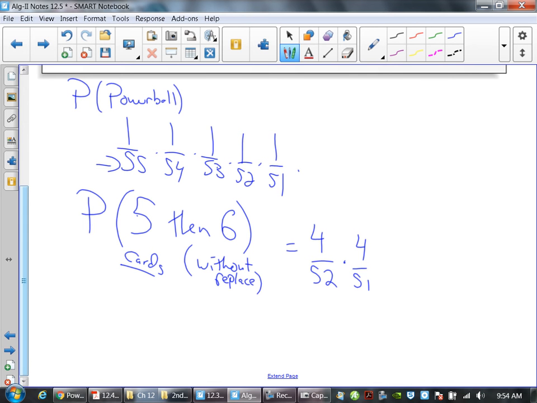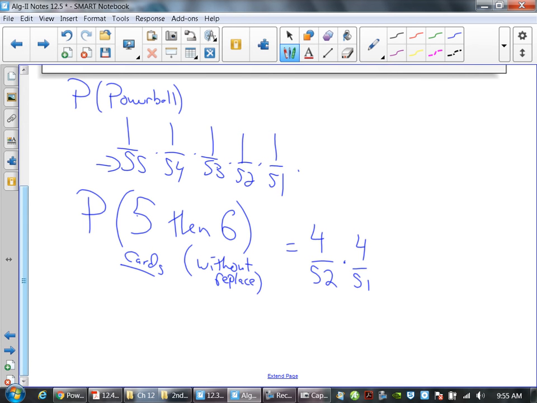So it's what we call with and then without replacement. If I replace the 5, what's the probability of getting a 6? 4 out of 52, 4 out of 52. So those become independent draws of one another because you're starting with the same amount of cards in the deck. The dependency comes into play because you've already taken one out and you're not placing it back in. Does that make a little bit of sense?